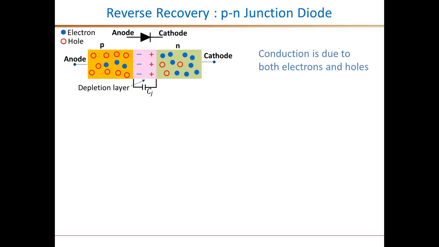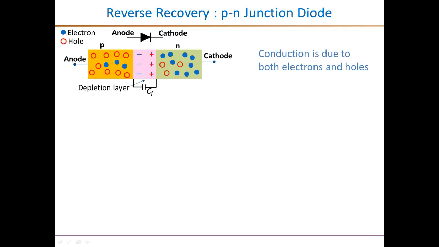Let's quickly review the basic operation of a PN junction diode, which is formed by bringing together a p-type or p-doped silicon material with an n-type silicon material. So on the n side, the electrons are the majority carriers. It has excess electrons, and these electrons diffuse from this higher concentration region towards the junction and into the p-type material where they have low concentration. In the process, they leave behind these positively ionized atoms near the junction.